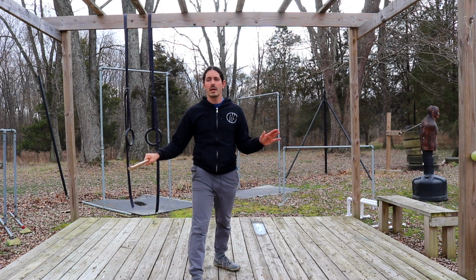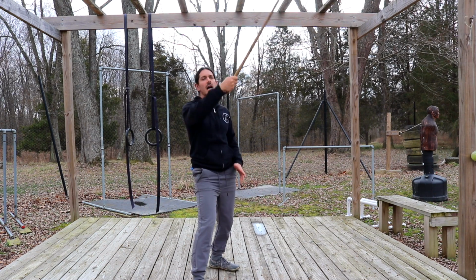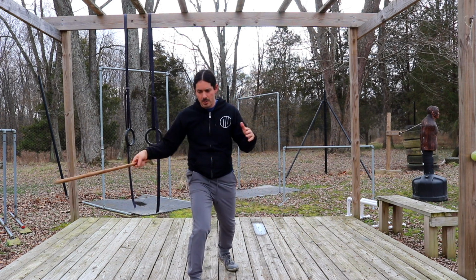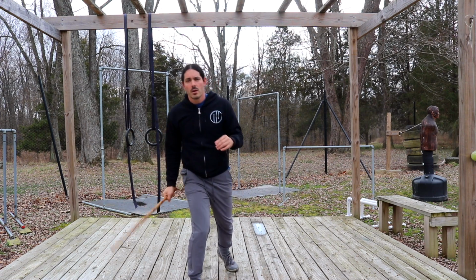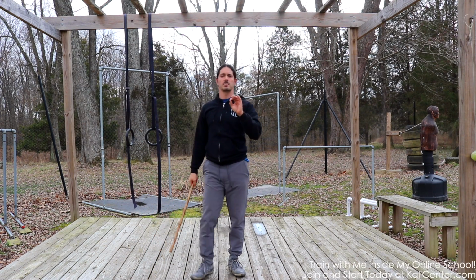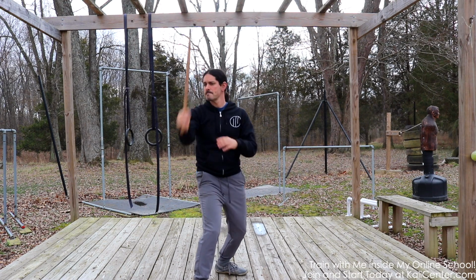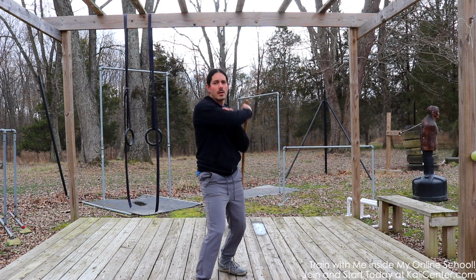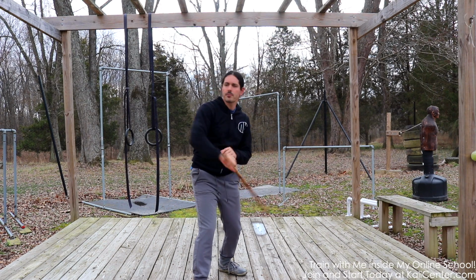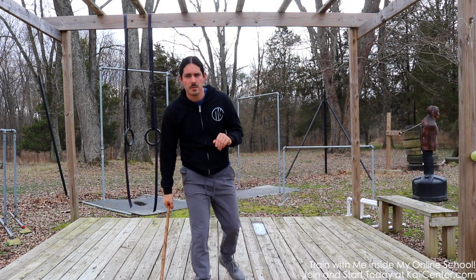We can get a little more intermediate with the letter A as well. Maybe I come upward on one side, I flip it over, come downward on the other side, and then come across. We can get even more advanced by including more advanced manipulations. We can use things like floretes. Okay, we can use the florete on the other side. We can come up the floretes and then strike across.